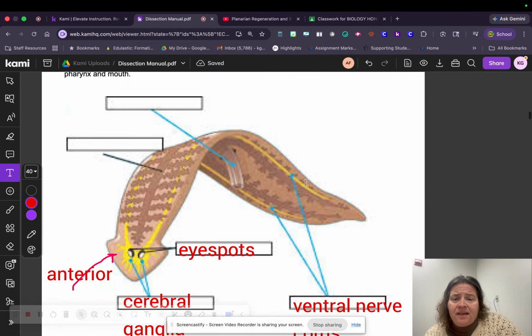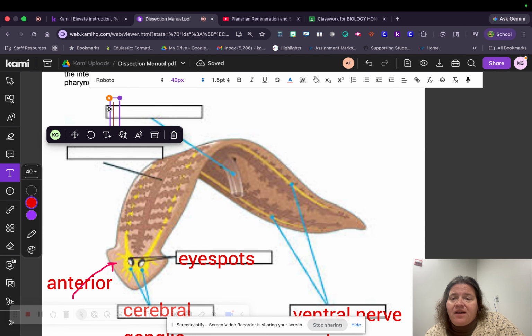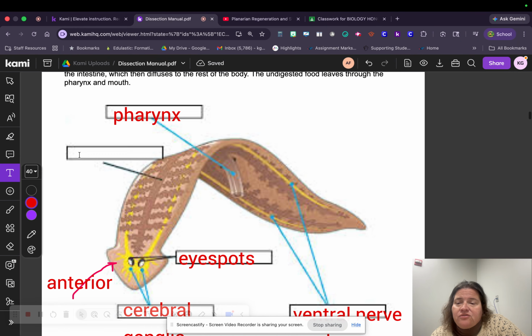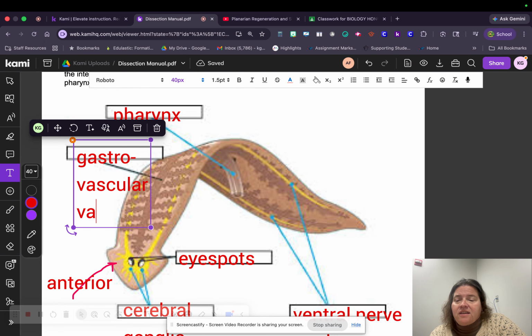All right, so then let's talk about their digestive system. So they only have one opening to their digestive system, which makes them having what's called an incomplete digestive system. So they have one opening to this, that's called the pharynx, and then that is going to bring food in. It comes out of their belly side, their ventral side, and then it's going to bring food from the pharynx into something called a, I think this is one word, vascular cavity.